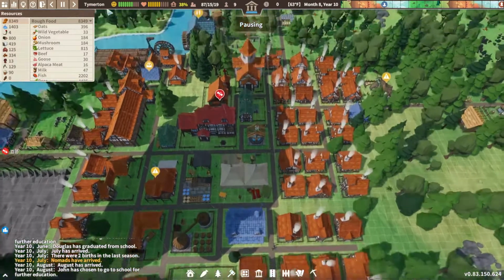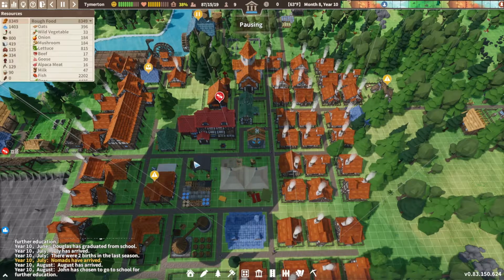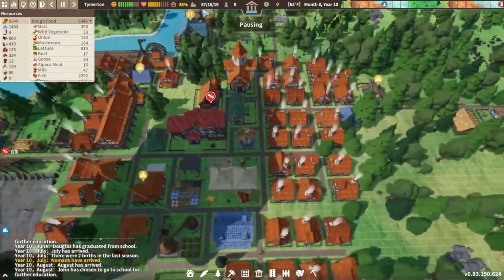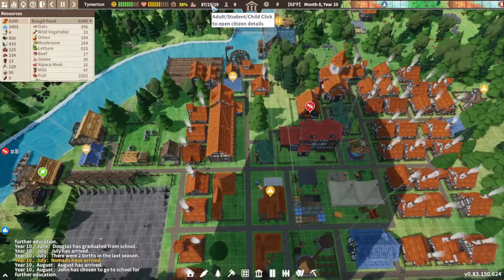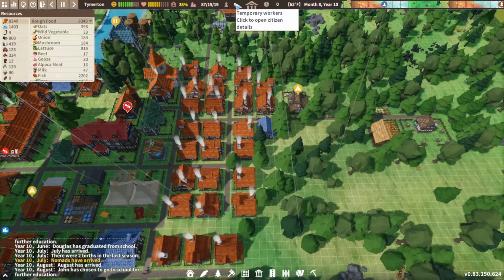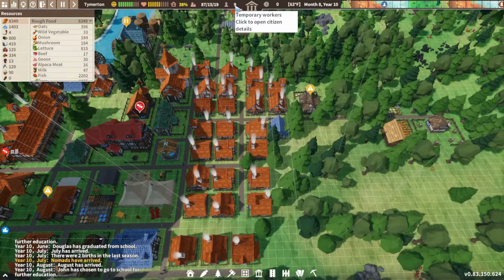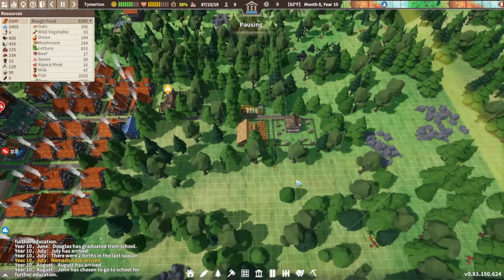Here we are in Timerton, and our health is once again dwindling, or at least going down. But we've got plenty of people here. Our population, as you can see here, we've got 87 citizens altogether, 15 students, and 19 children. And we've got 9 temporary workers that we're sort of hanging out and hopefully going to find something for them to do in this episode.